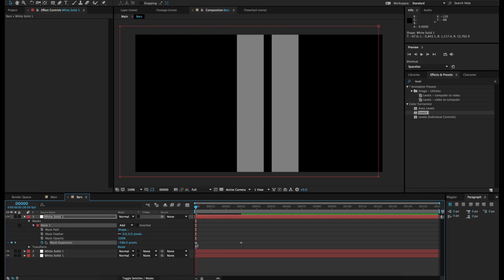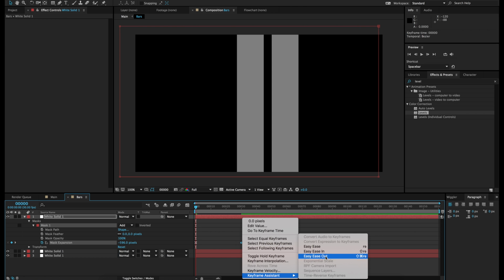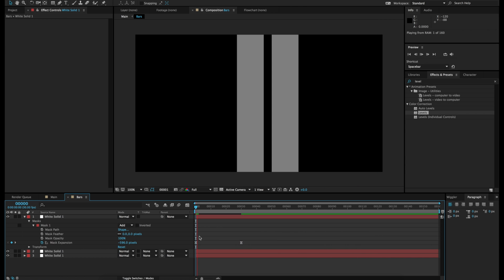So perfect. Then you can just right click on it, go to keyframe assistant, easy ease, and do the same at the end. That way the bar slowly opens and it just extends very slowly at the end as well.